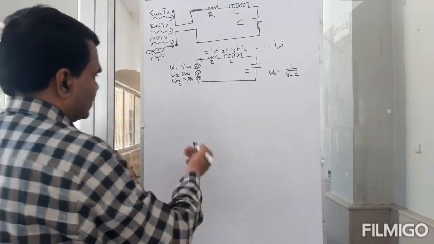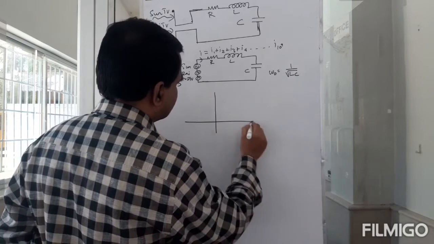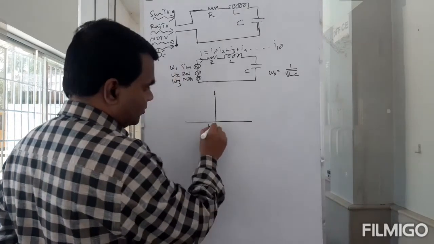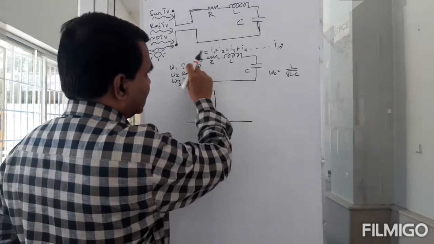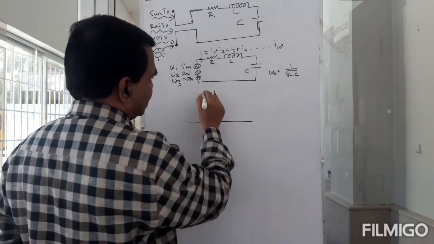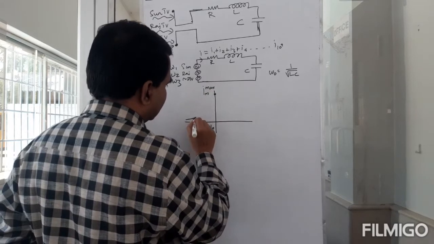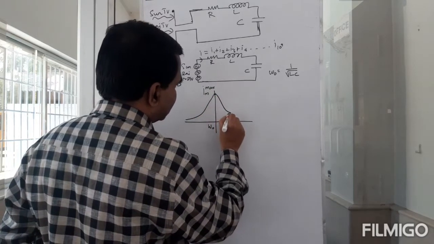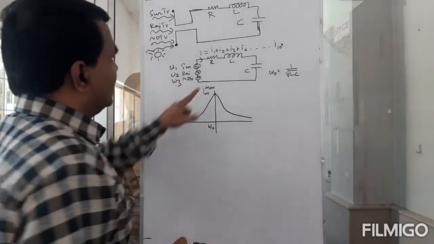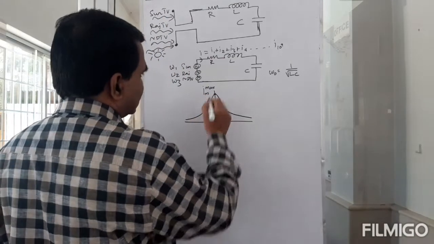So if I draw a graph for these different frequencies, whichever channel has the same frequency as this circuit LC will send the maximum current. So this will be I max, and all the other things will send lower currents. Suppose this LC matches with Sun TV, then I get maximum current for Sun TV.